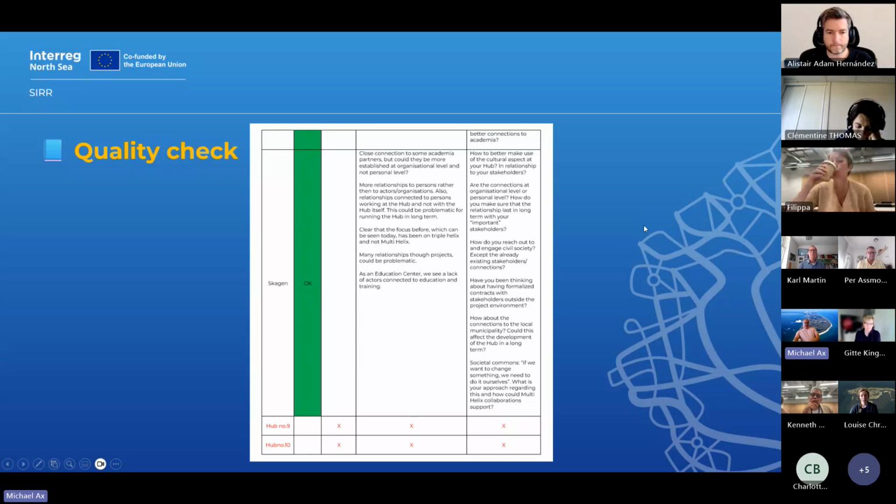So, as promised, we have made what we call a quality check, and it's not because it's going very deep into your data, but we have checked your mapping tools. It's not necessarily so that you all agree about this, but it's at least some of the ideas. And I can here show you an example, and I used our own example on when we read the data from our mapping tool.